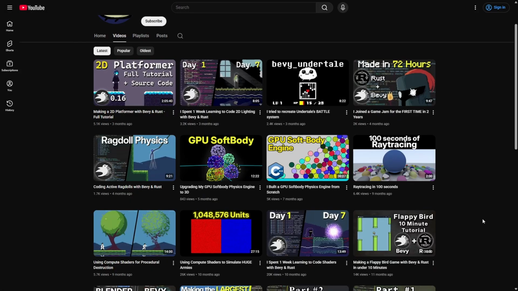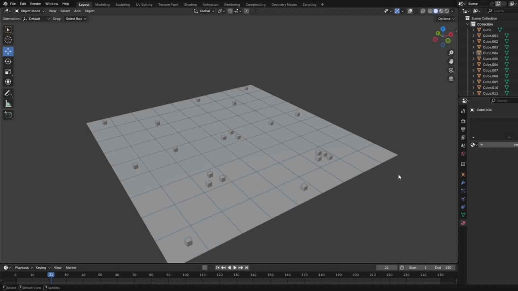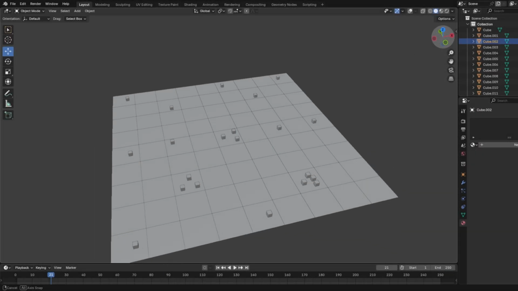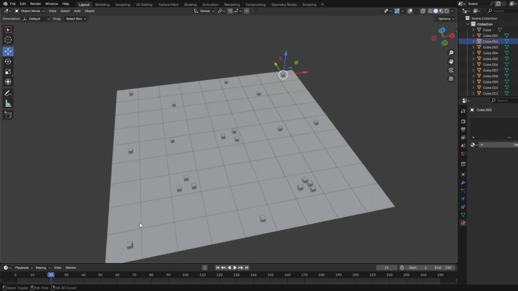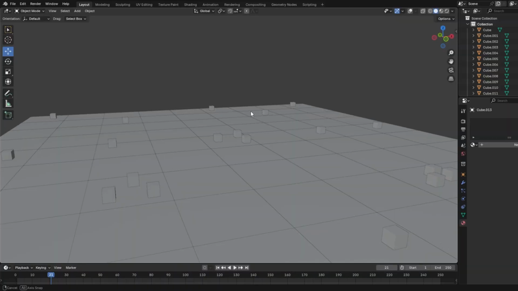The first and most important optimization is spatial partitioning. I go into a lot more detail in my original battle simulation video, but the goal of spatial partitioning is to limit collision checks between units that are very far away from each other. Without spatial partitioning, we would have to check every unit with every other unit to see if they are colliding. This would mean running a nested for loop, which we don't want because this would mean 1 million units need to perform 1 million squared collision checks, which is a number I'm not even going to bother calculating.